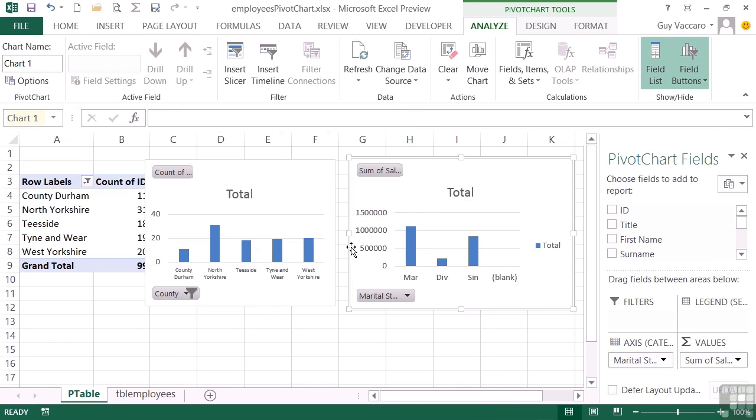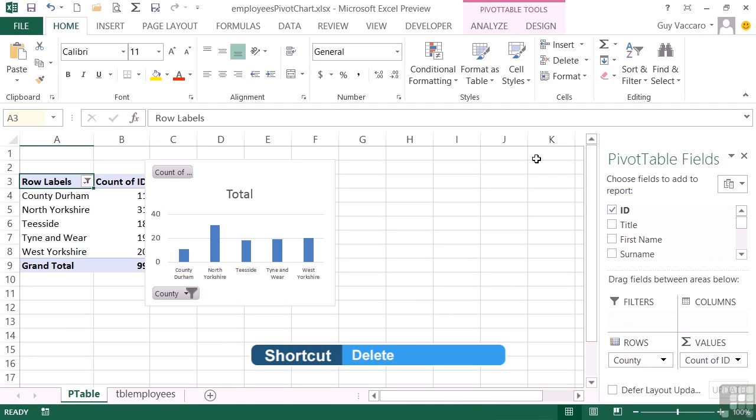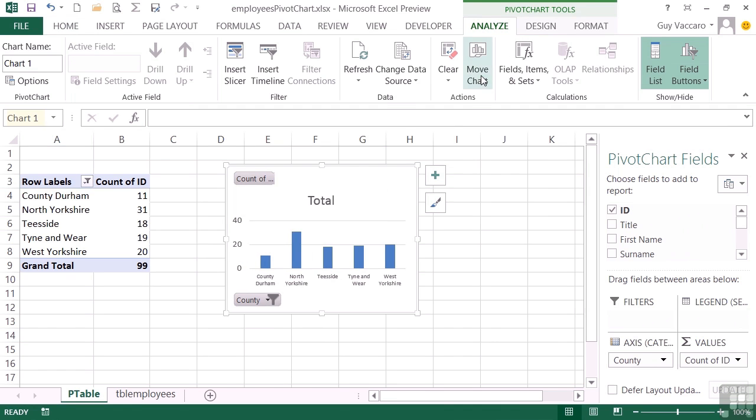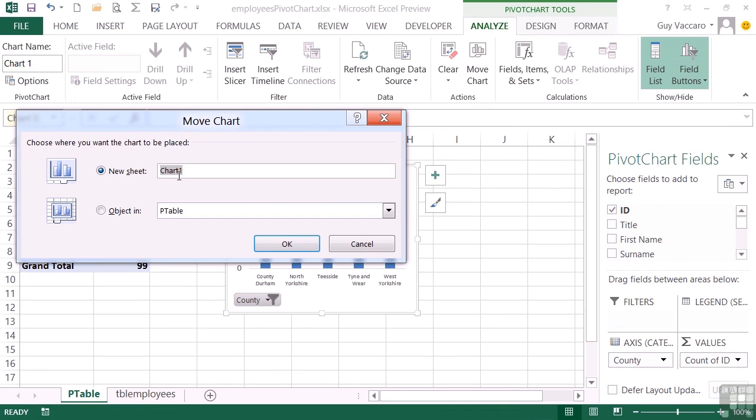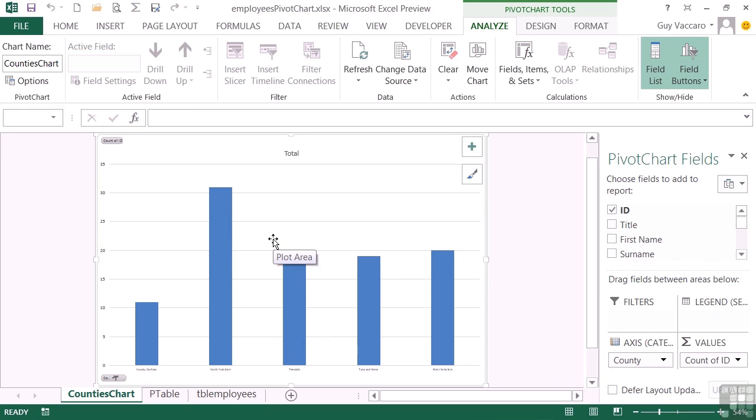Now if you want to delete a pivot chart because you no longer require it or it doesn't meet your requirements, in this case where it's an object, you simply select that object and delete on the keyboard. We'll remove the object, in this case our pivot chart, from our file and it's gone. If however it's a whole sheet, so if I move this back to being a whole sheet, which I'll call Counties Chart, okay, then I can't just delete the object because I'll be left with an empty chart area.